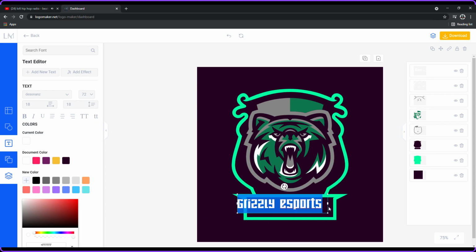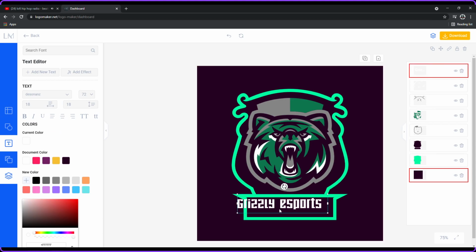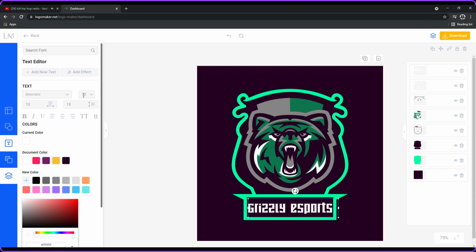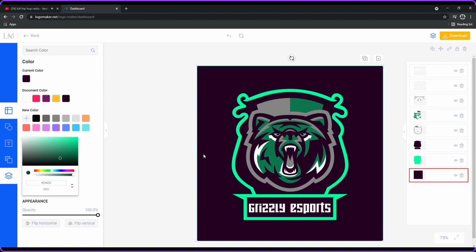I'd quite like it to be fitting into that section there. So that does just about fit. I think I'm going to go for 70 just to get it nice. There we go. So very basic. All I've done really is change the colours, and I've added in a different name and changed the fonts around.